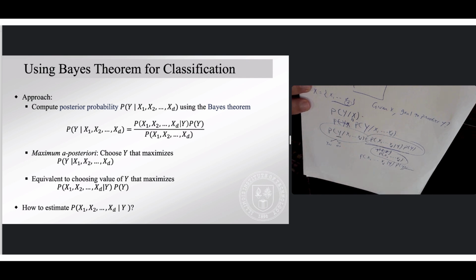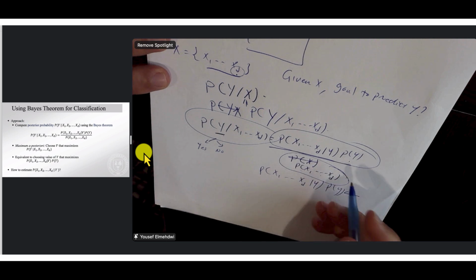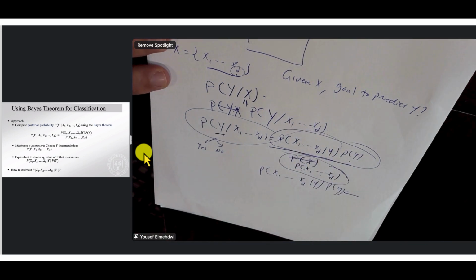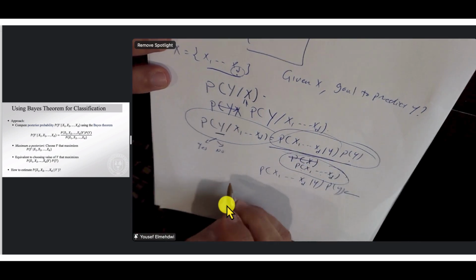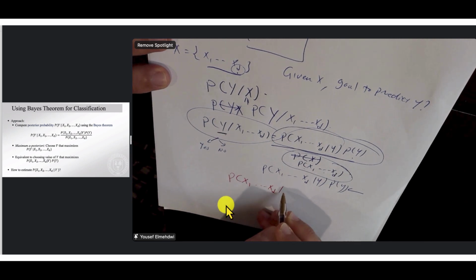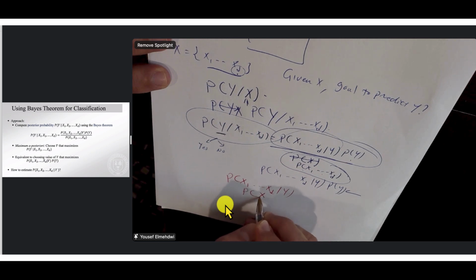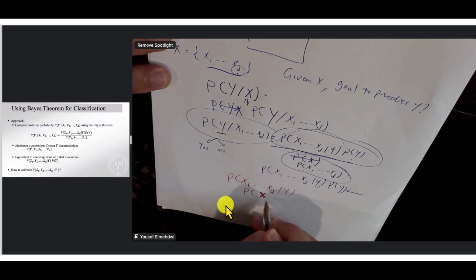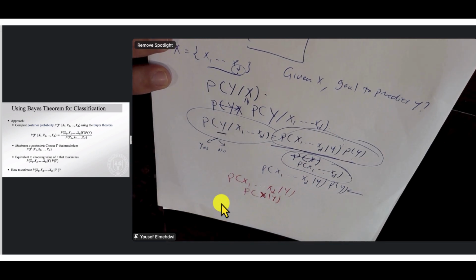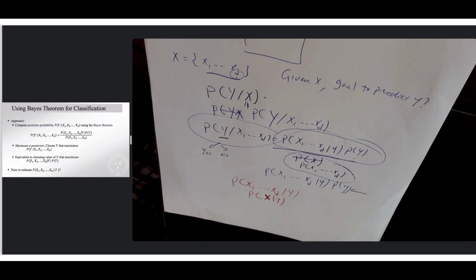The problem here: how could you estimate the probability of x1 up to xd given y? My question that I tried to solve last time was how we can estimate the probability from x1 up to xd given y. To simplify the process, we can write the probability of bold x given y. How can we estimate this one? This is what we try to look at, to see whether we have different ways to perform that or not. Okay, good.